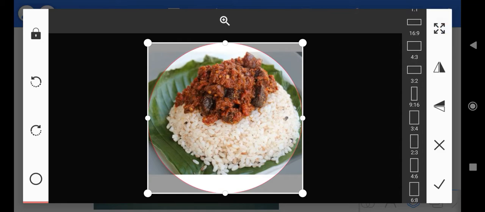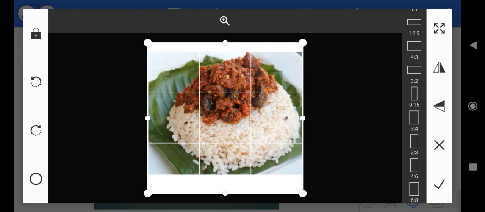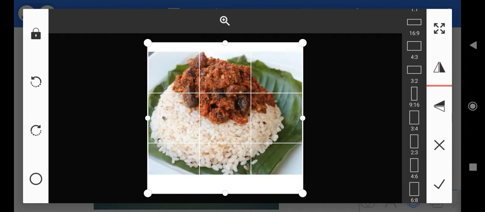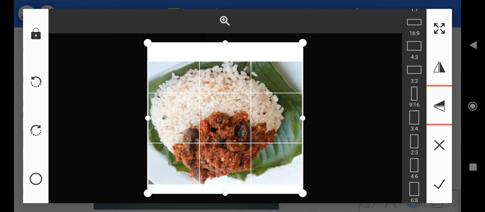You can click it to take you back to the original, and click here again to take it to the original. Okay, so here is a flip option where you can flip left. You can click on it, you can see it's a flip option. Okay, this is also a flip option as well.